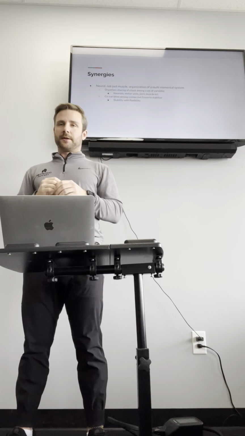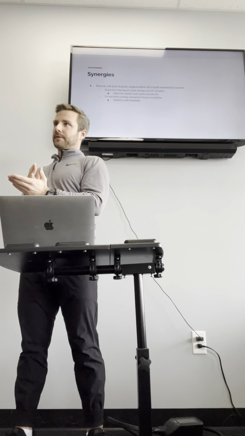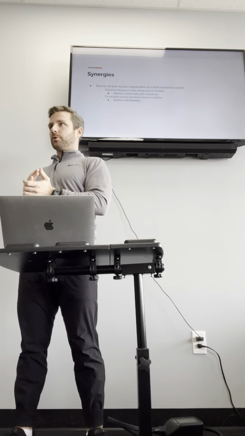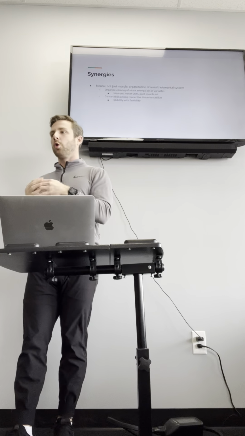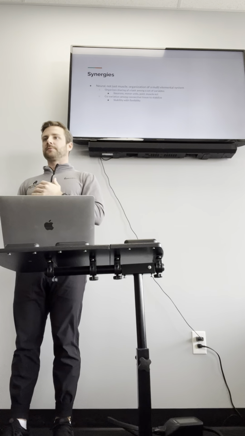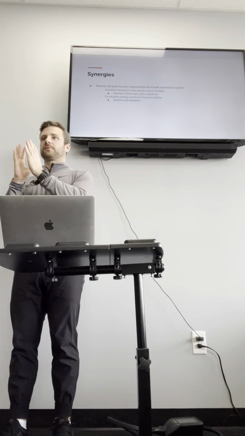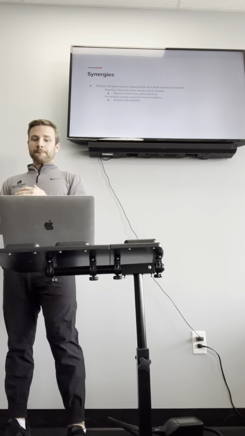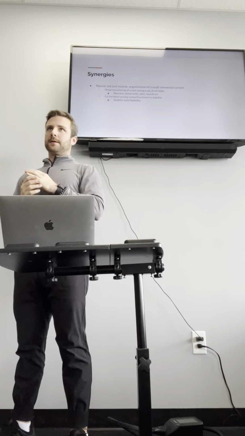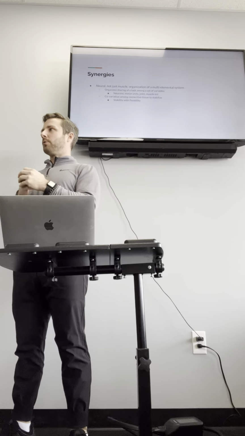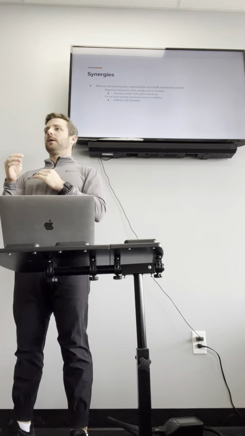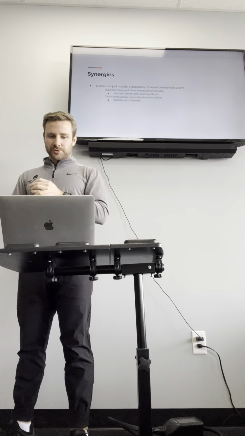A linear model would say, okay, because we have the strength now and we have the range of motion, let's just look at the coordination. And then the coach or the PT, the rehab specialist going through it, would say, okay, just make sure your knee goes over the toes for this rep. Make sure your knee goes over the toes for that rep. But when you look at it, there's so much more going on than just biomechanics inside of one single rep or multiple reps of a lunge.